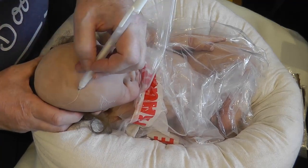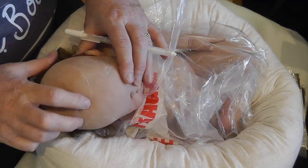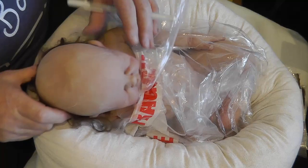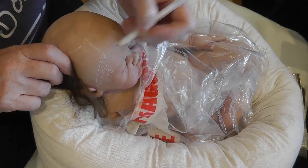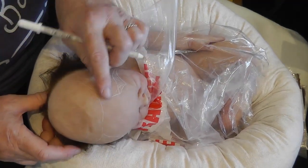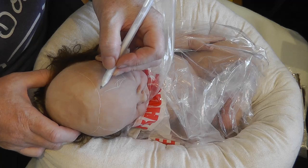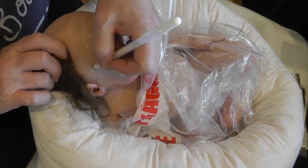Not too low here. We don't want a fringe, so it stops about here. It probably stops a bit further back, but that's just a guide. So it's all very fine around here and around here. In fact, I'm going to add that to there.